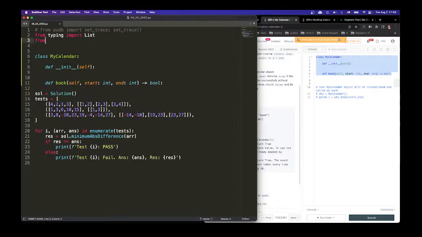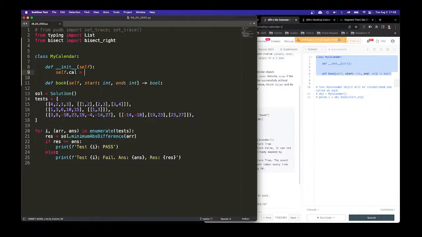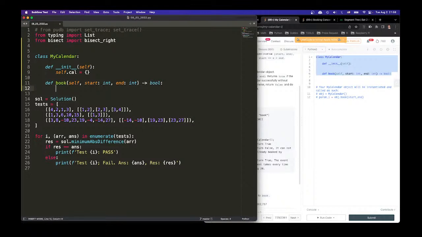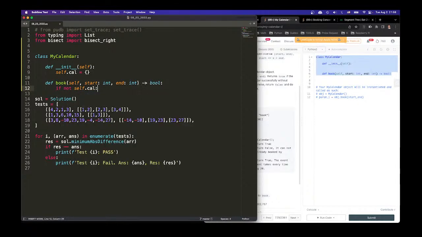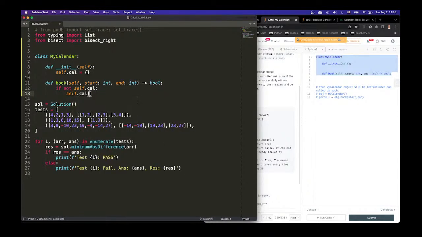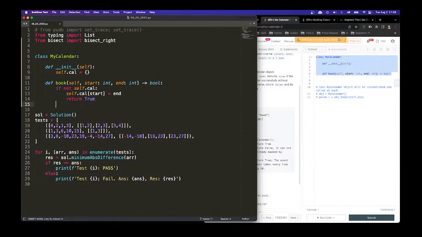We need, doesn't matter which one, self.calendar. The cal is a dictionary, right? If not, self.cal[start] = end, okay, and then return true.